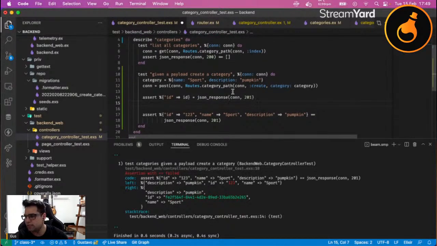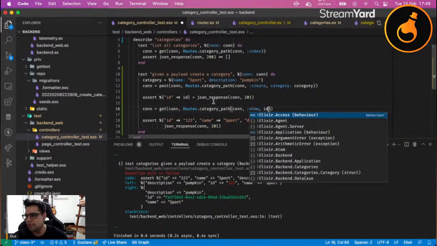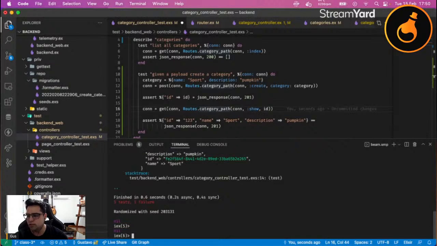After that, I'm going to create another connection, which is going to be a get connection routes category path connection show ID. I'm going to create another API, and I'm going to explain to you why. But what we are going to do is create a way to provide our application a CRUD.